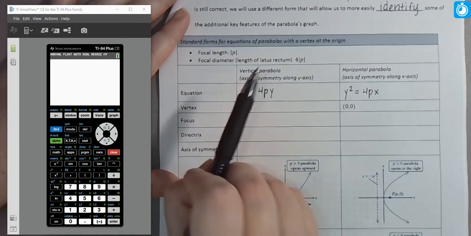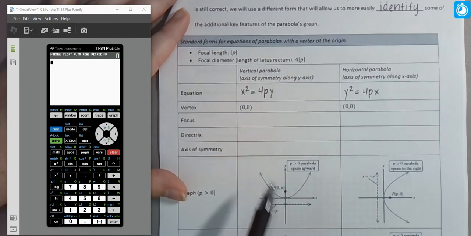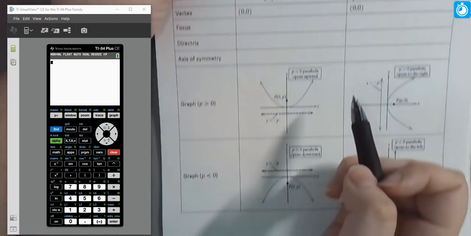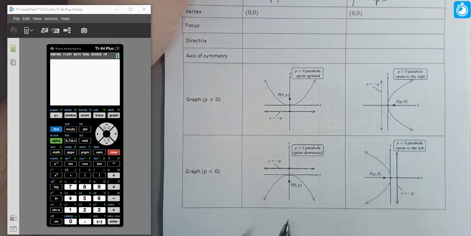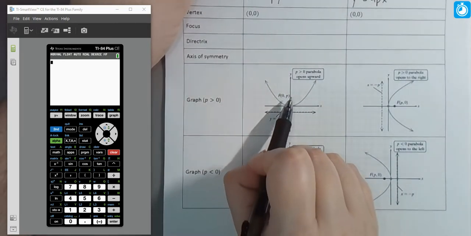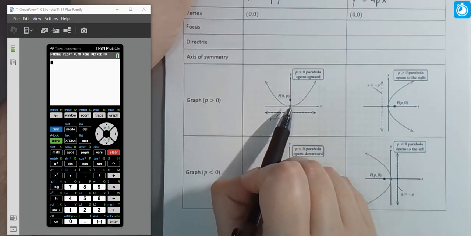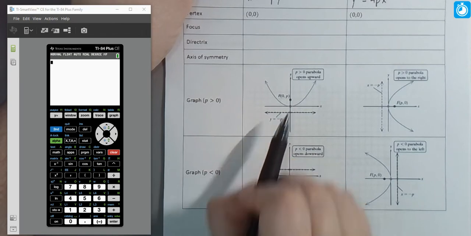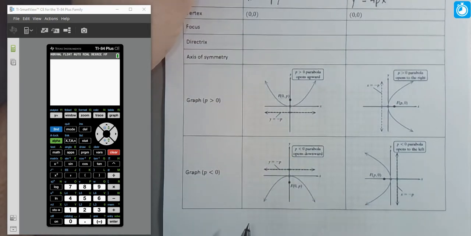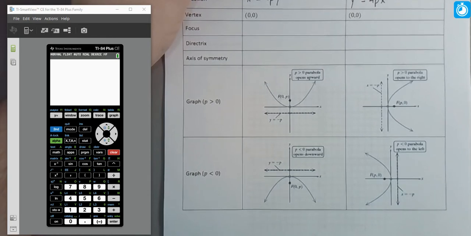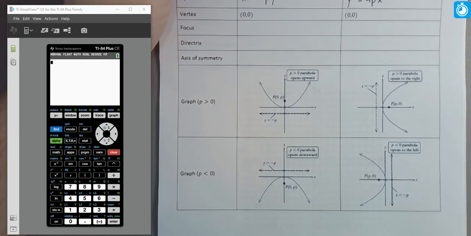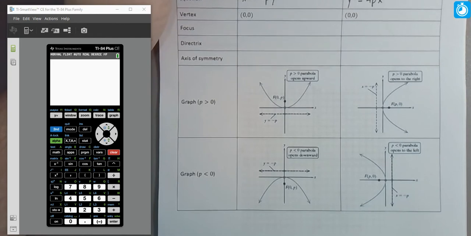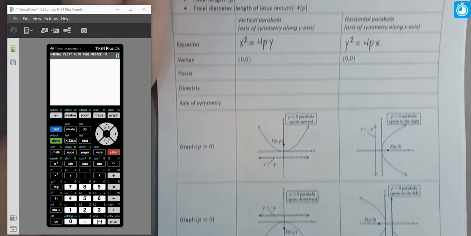So the focus for a vertical parabola is going to be inside of the parabola. Now if we're talking about something vertical, it's going to be above or it's going to be below. So notice in this case we're keeping the x value constant, but we're adjusting the y value by p units. So if p is a positive number, that means it's going to be above the vertex. If p is a negative number, that means it's going to be below the vertex. So we don't actually have to differentiate between which is which, whether p is positive or p is negative. The way we find the focus is going to be the same, and the signs are going to take care of themselves. The direction is going to take care of itself just based on the value we have for p.